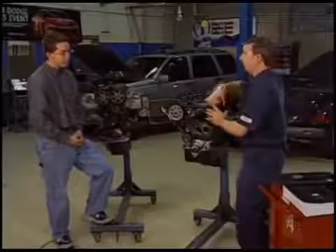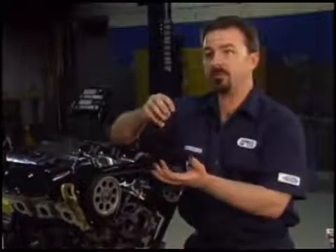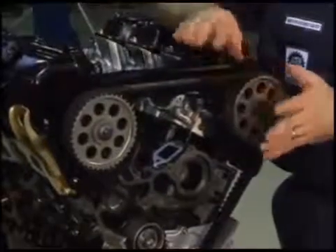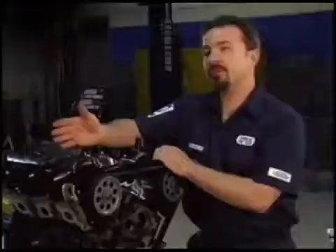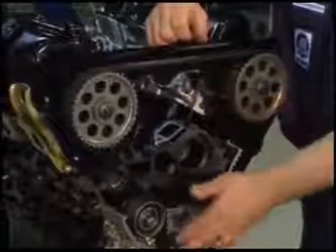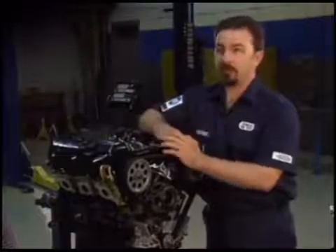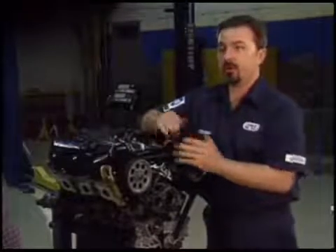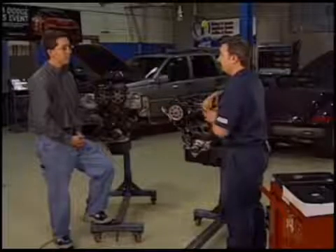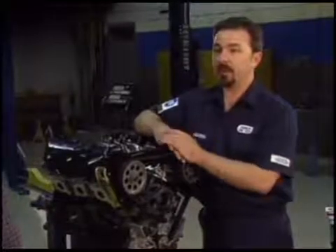What I've got here is just an example of an interference style engine. What do you mean by interference? I was talking about that piston-to-valve touching each other — we call that an interference engine. If this belt were to break, it's very likely we'd do damage to the pistons and the valves and have to do major engine repair. The other kind of engine is the non-interference type, or freewheeling type. That means if the belt breaks, you can spin the camshafts and the crank around and nothing will ever come into contact with each other. Most of the higher performance engines are going to have interference styles, and some even have valve-to-valve interference. So even if I were to take this belt off and didn't keep everything solidly locked down, just by moving a camshaft I could cause damage to the valves.